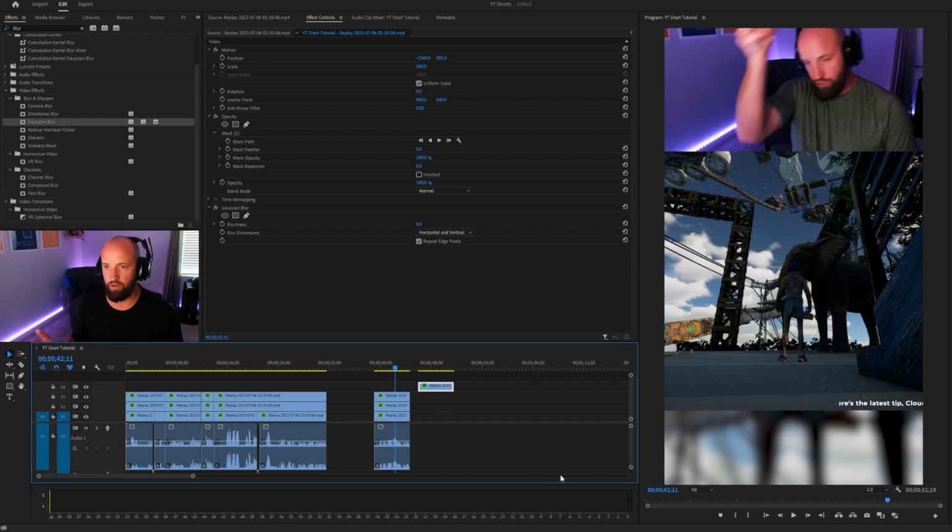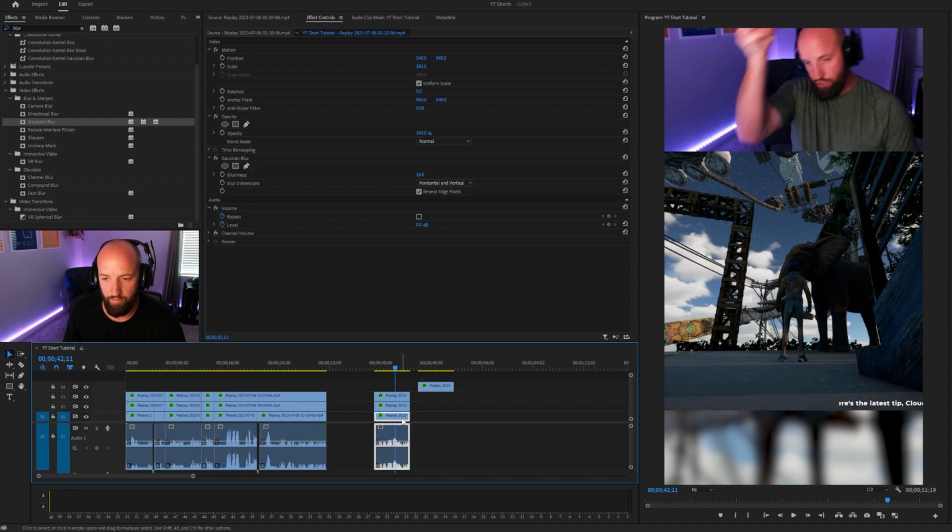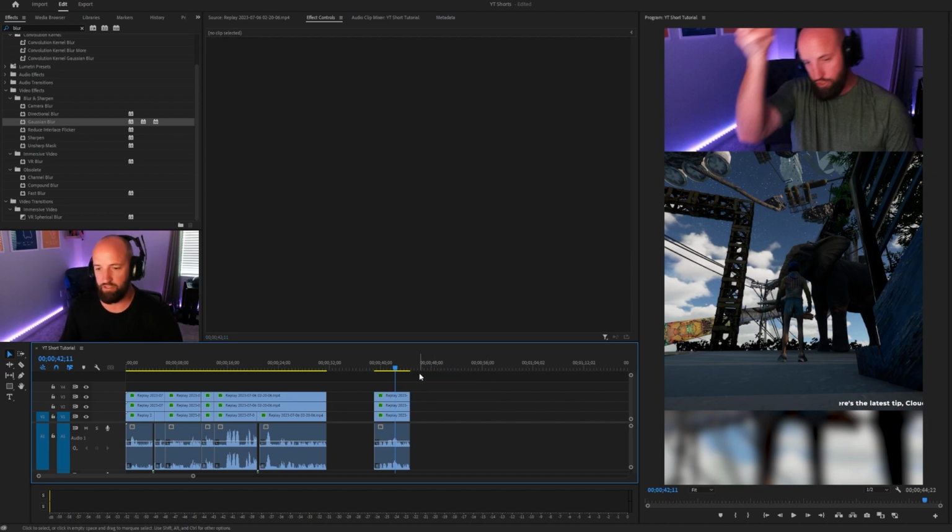and the sky's the limit how you want to do that. But realistically, all you're working with is one, the primary clip, which is the blur. You're working with the main footage area of the gameplay that you're featuring in your short, and then the top one is your face cam. Now the face cam has the mask, and its positioning is a lot different than everything else in the video. But all those things put together, you're basically drawing from 3 separate pieces of information, and you're creating one short.